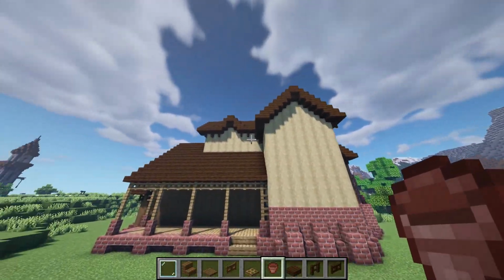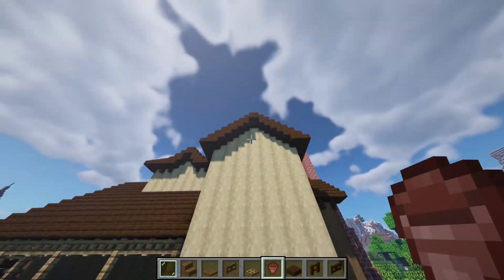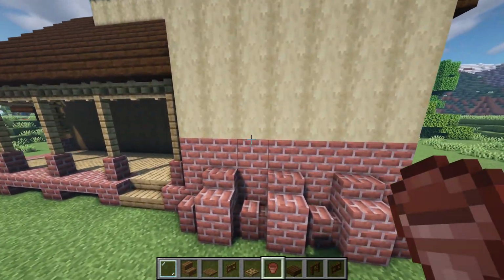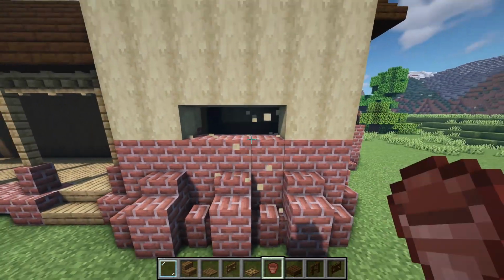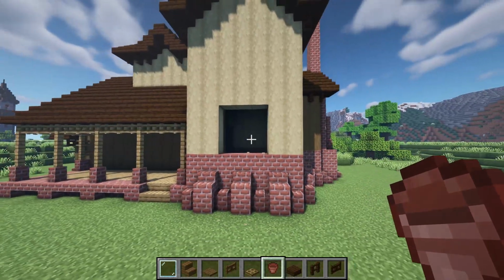Now the build is in need of some windows and some decorations on these areas, so our main structure here in the middle, we're going to decorate that out with some windows and things. So on the very base, right above these bricks, break 3 blocks across, right in the centre, and have it a 3x3 just like that.